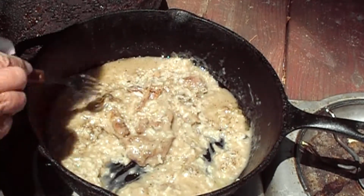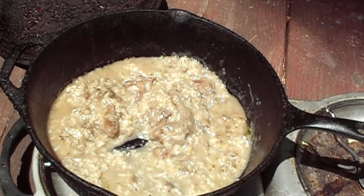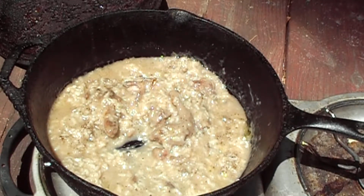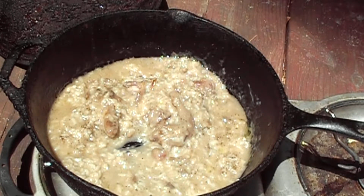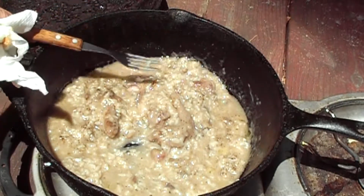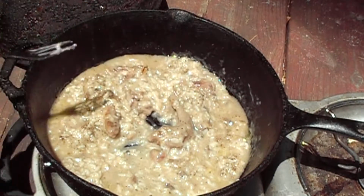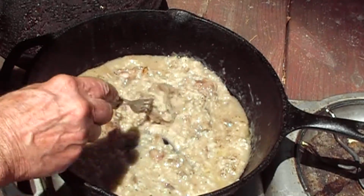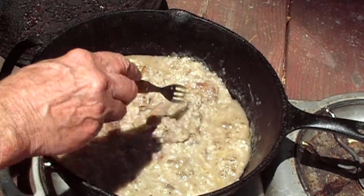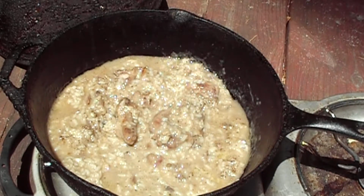We have everything all mixed together. And this is about enough for me. I bet I can't eat half of that. But usually, like I say, when I'm cooking squirrel, I'll have it up halfway with gravy and 4 or 5 squirrels in there. But it's just me here at camp today, so I think what I'll do is get a plate and maybe a bowl and just pile that up with squirrel, rice, and gravy and get after it.